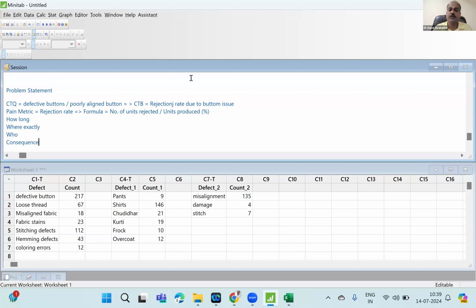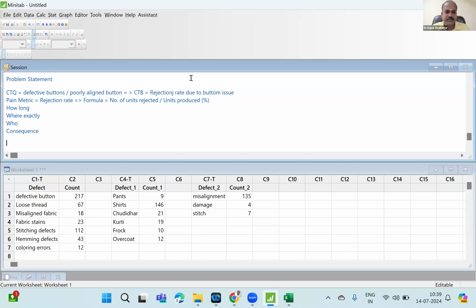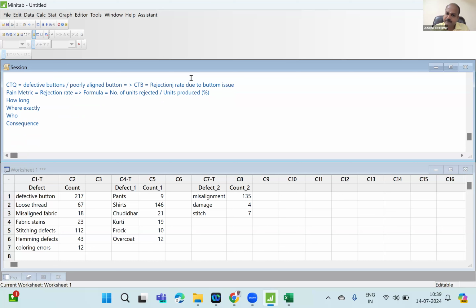Sir, the problem requires immediate attention, otherwise the customer might cancel the contract within another 1 or 2 months. Yes or no? Yes. If you give this kind of information, I think the sponsor will certainly give some extra attention to your project. Clear, all of you? Now you know how to write a business case, you know how to write a problem statement, and now you have to write a goal statement.